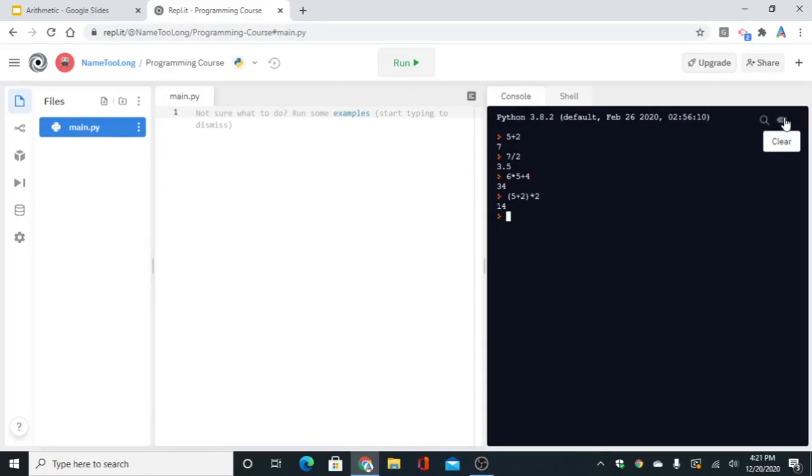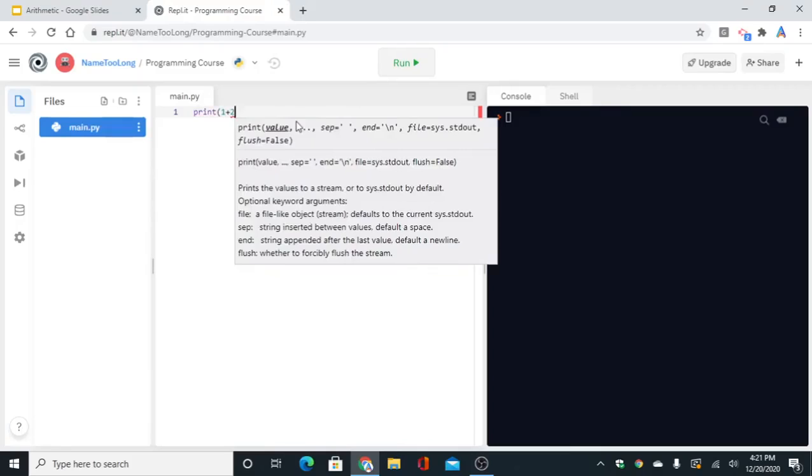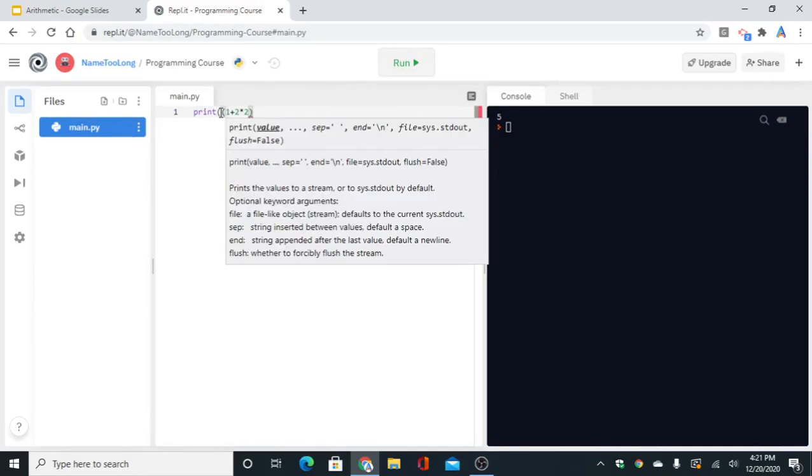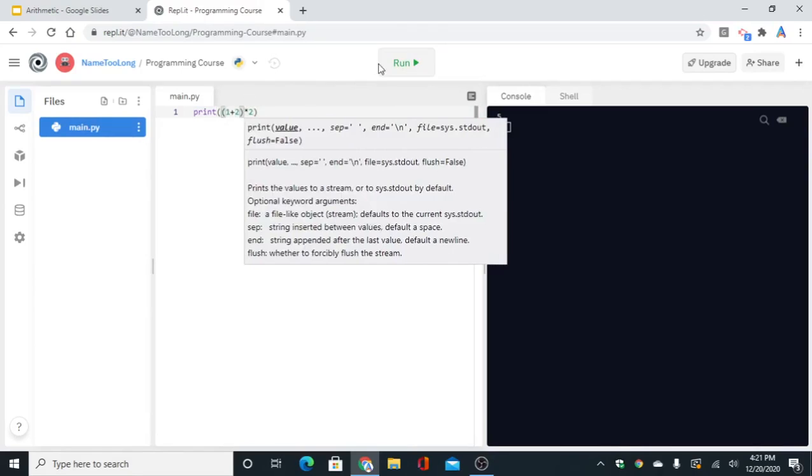So let's clear this real quick. And if you were to put it in here, so if you did something like 1 plus 2, it actually will not give you the output here. You have to make sure to put it in a print statement. So if you do that, it'll then give you 3. And in this print statement, we can use all the complexity that we just used. So we can do a multiplication symbol here. We can add parentheses like this, and it all still works.